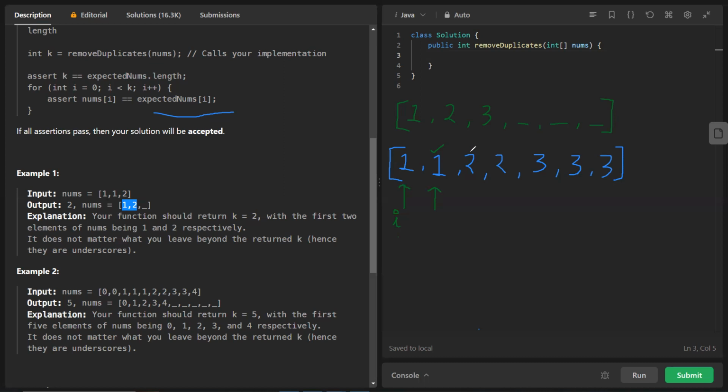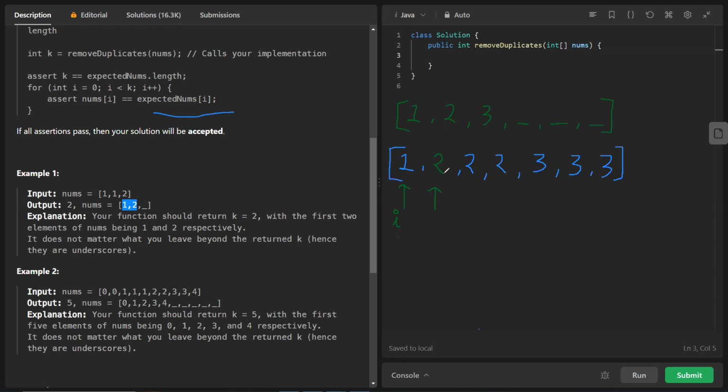Current value is 2. So I will take the eraser, remove this, and put 2 here at this point.